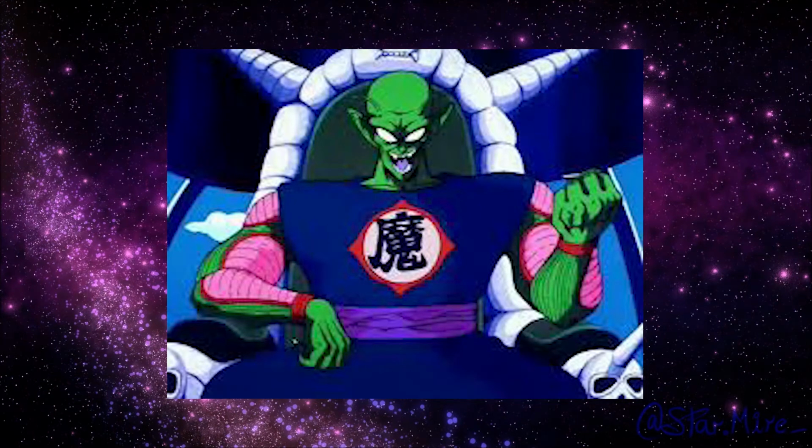300 or so years later, the Demon King Piccolo was released from his seal by Emperor Pilaf, who sought to use him to get revenge on Goku and take over the world. Demon King Piccolo betrayed them and restarted his demon army instead. The evil Namekian had two goals before asserting his rule over the Earth.